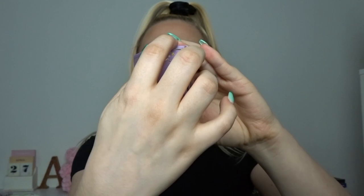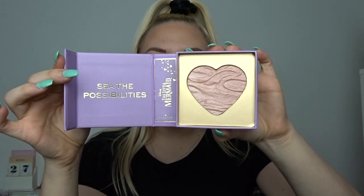Let's dive into the single highlighter. I cannot tell you how excited I was — the little girl in me was absolutely screaming when they sneak peeked this. Ariel is my favorite Disney Princess; I always wanted to be a mermaid as a little girl. This is the single highlighter and they retail for eight pounds. As I said, the previous Disney princess highlighters were very powdery and not very pigmented, but we're going to see if the formula has changed.